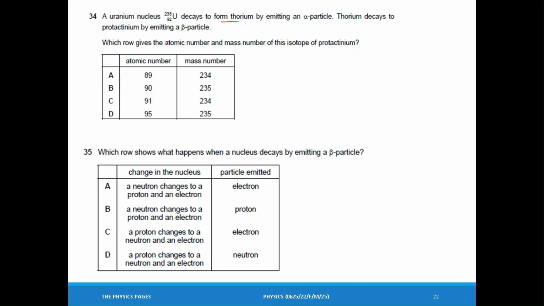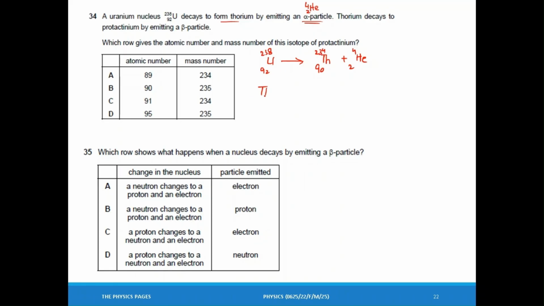First of all, we need to know that an alpha particle is a helium nucleus. So when it is emitted, the atomic number is decreased by 2 and the mass number or nucleon number is decreased by 4. So the first reaction: you have uranium 92, 238. When it is converted into thorium, it has to release an alpha particle or helium nucleus, 2He4. So it will be thorium 90, 234. This is the first step.